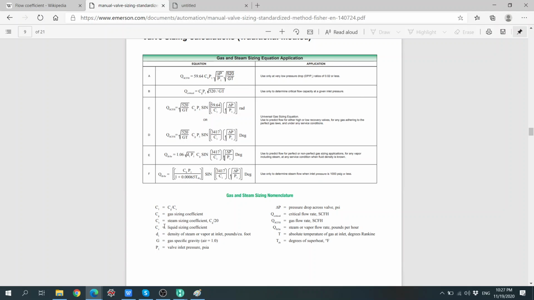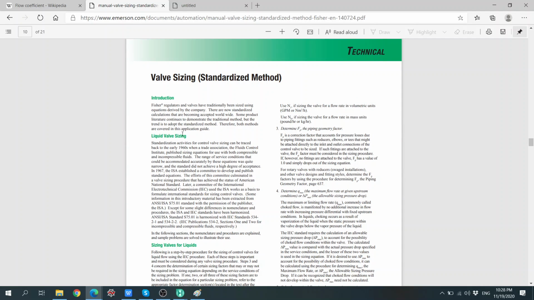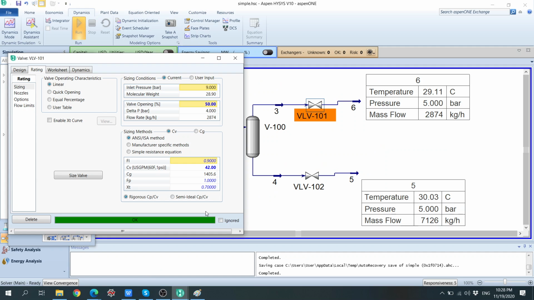They put it as CG, and S is steam sizing, CV is liquid sizing. It doesn't really matter. What matters is that whatever method you select, CV, CG, whatever, it has to be correctly sized. That's the fundamental issue.